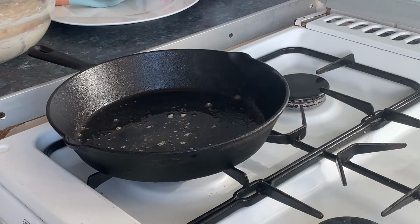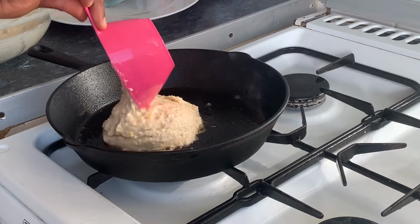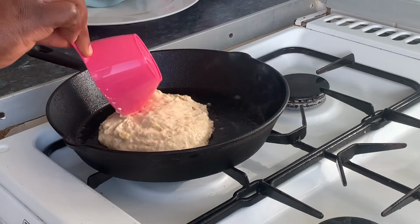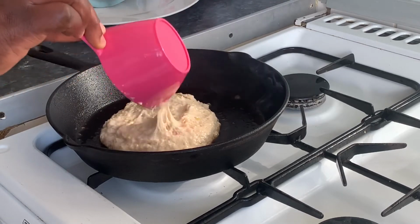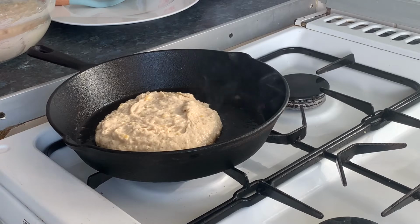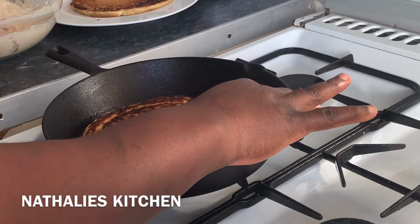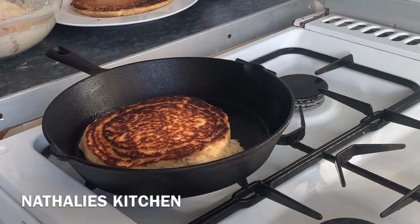Pancake in the pan. That's it. Now I'll wait for it. Looking bloated, so I'm waiting. I'm frying it on medium low heat.